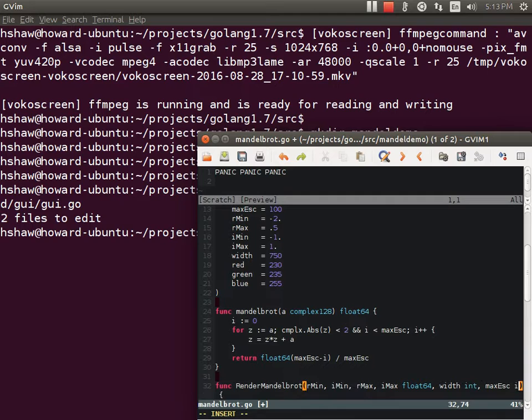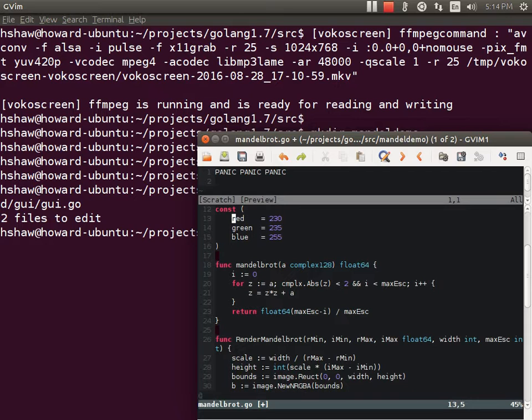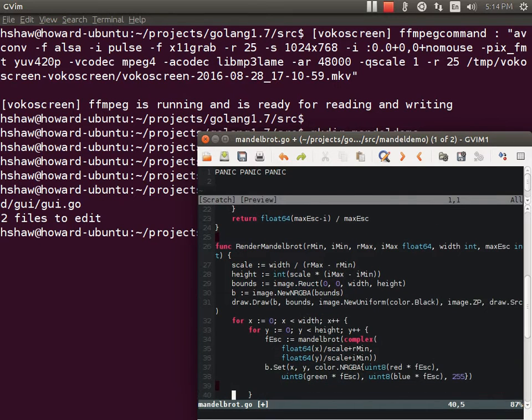Max escape value as int. So now we'll get rid of all these constants except the red, green, blue. Now they're being passed in.